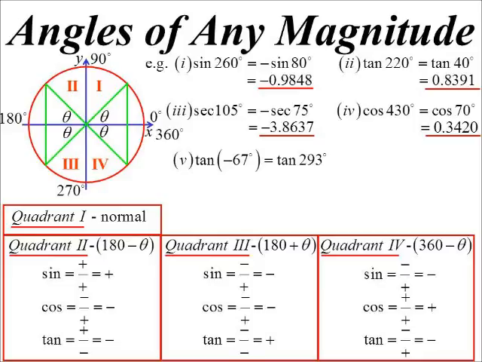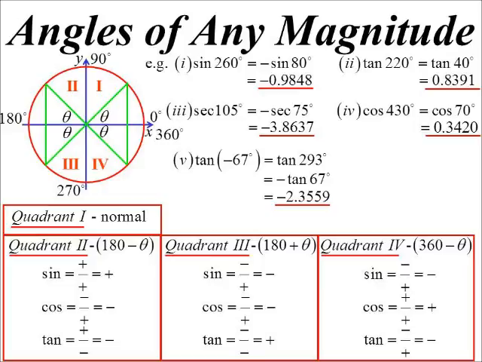So if I add 360, I get 293. Well, that's in between 0 and 360. 293 is in the fourth quadrant. Kind of makes sense when you think about it, because I've only gone 67 degrees in the opposite direction. The acute angle would be 360 minus 293. So it's negative.